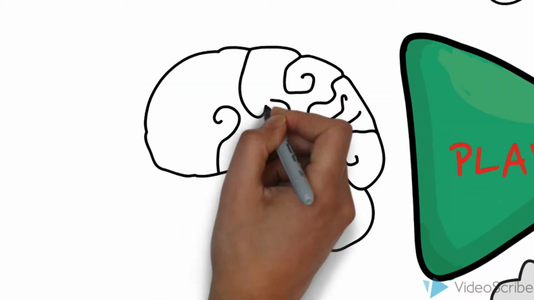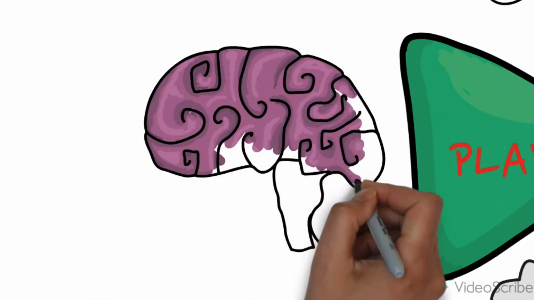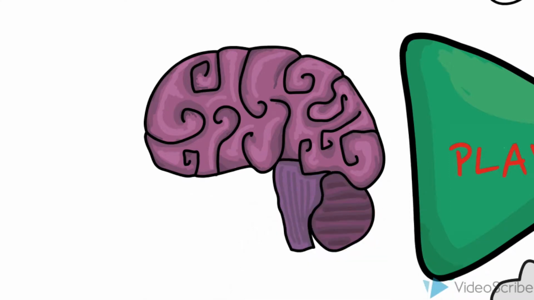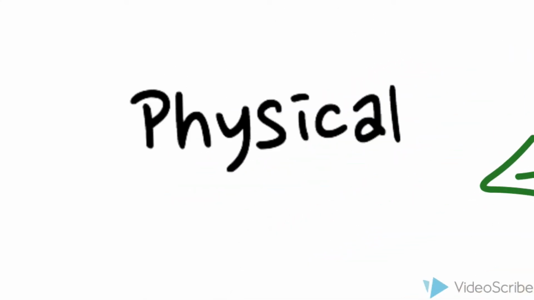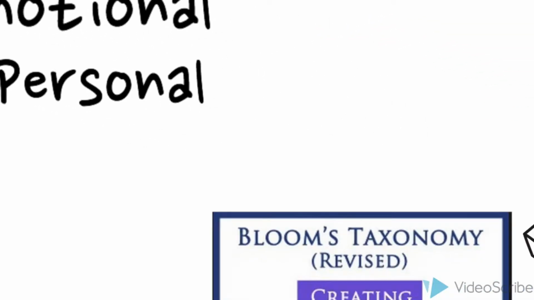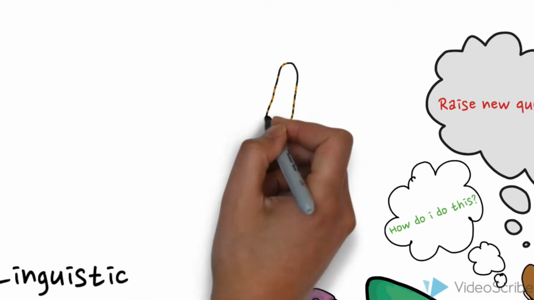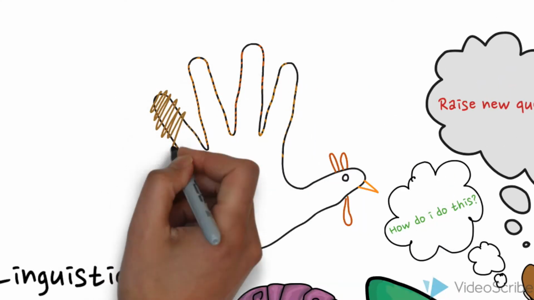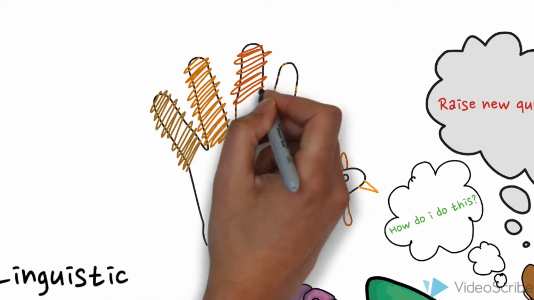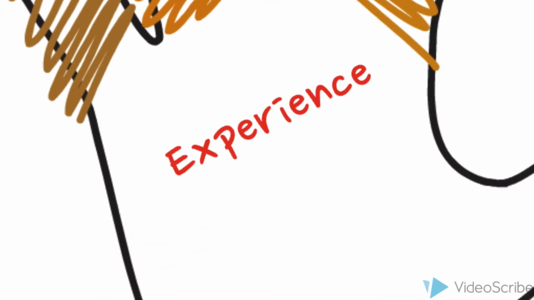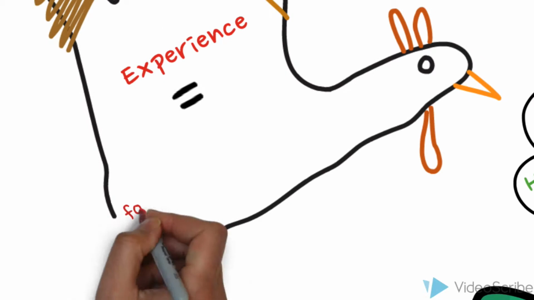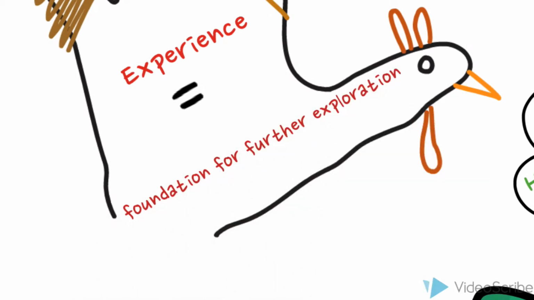Play is described as the ideal context for learning, as it, like the creative arts, has the possibility to interrelate all aspects of learning development, including physical, social, emotional, personal, spiritual, creative, cognitive, and linguistic development. With this in mind, it is clear to see that the arts are a most natural vehicle for play. This is especially true when you recognise that all children have generally had some prior experience in arts within their daily life. This experience should be the foundation for any further exploration.